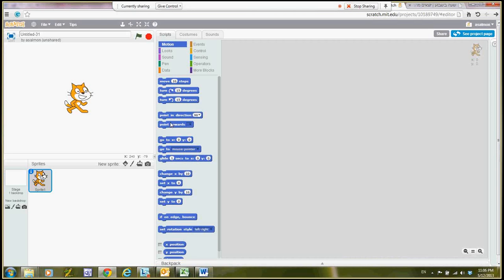What I will do in the introduction part is tell them that the sprite has the ability to draw wherever it goes. So it's like a pen that is going down. We can tell the sprite to put the pen down, and whenever he moves, he will just draw, and we can tell him to put the pen up. We can erase the screen, etc.